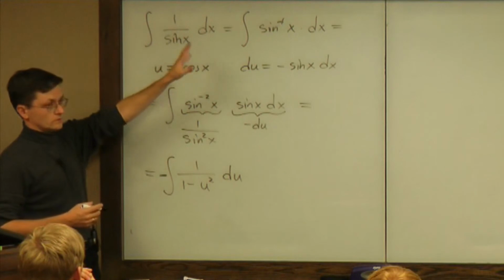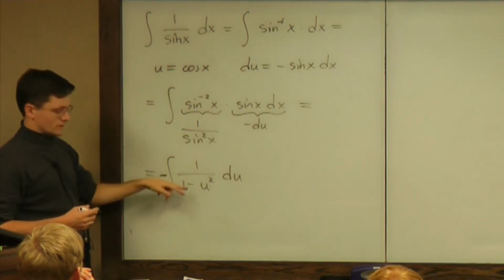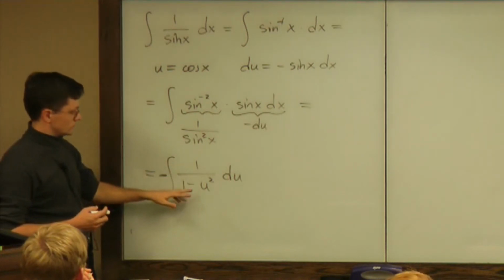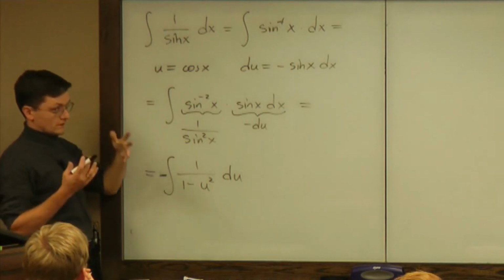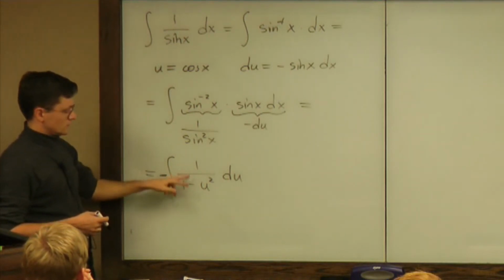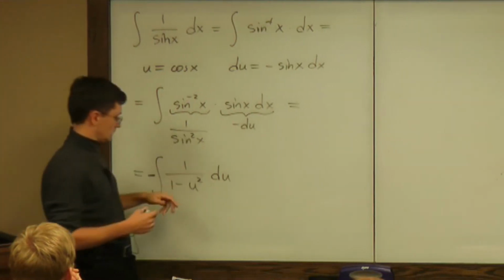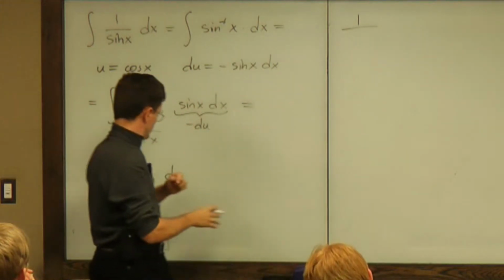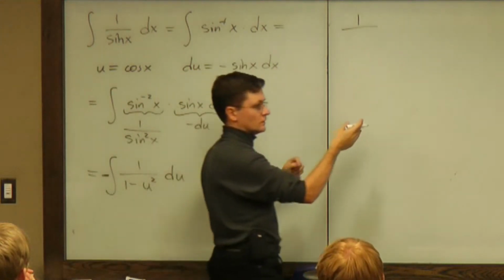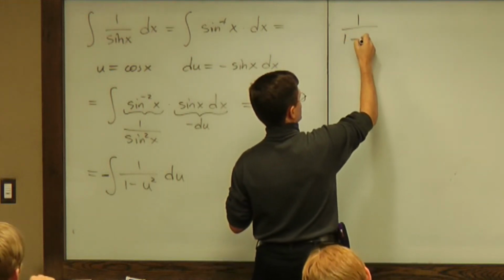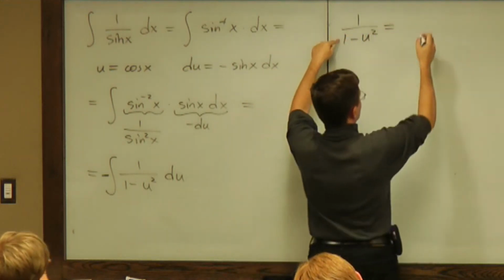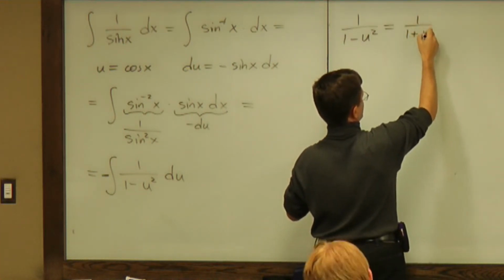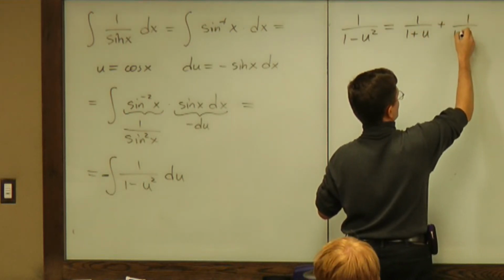And now I got rid of the trigonometry at the cost of having a fraction. And we haven't learned how to integrate the fractions yet. And at this point, since you have this example in the homework, or may have, depending on randomization, I will show you the trick, but I will tell you the general rule of how to deal with fractions next week. So the trick here is to notice that this 1 over 1 minus u squared is equal to 1 over 1 plus u plus 1 over 1 minus u.